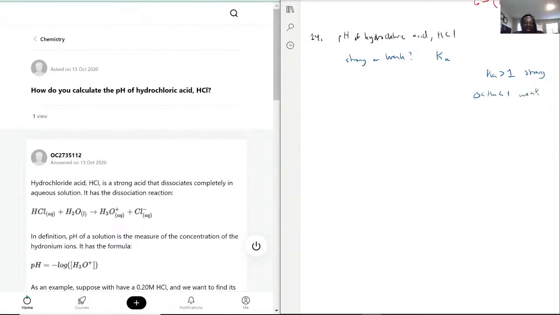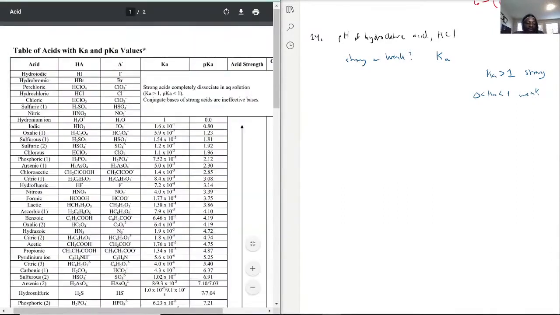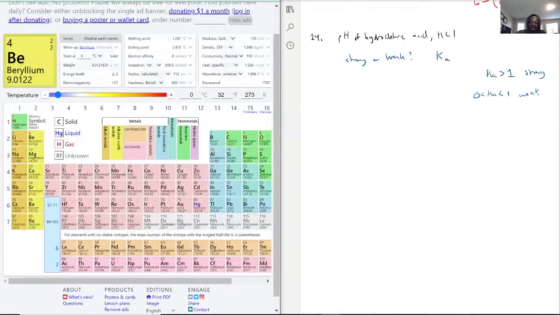So now knowing that, let's move over to our acids or bases sheet. Hydrochloric acid is sitting all the way over here. It doesn't even bother saying what the Ka value is. It just says that because it keeps increasing here, right? And if 1 is here, that means everything above hydronium ions, H3O, is going to be greater than 1. So, with that being said, hydrochloric acid is a strong acid.